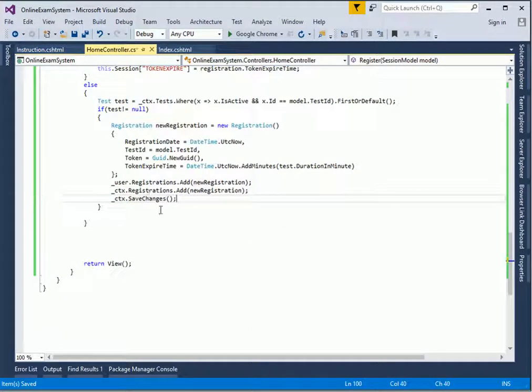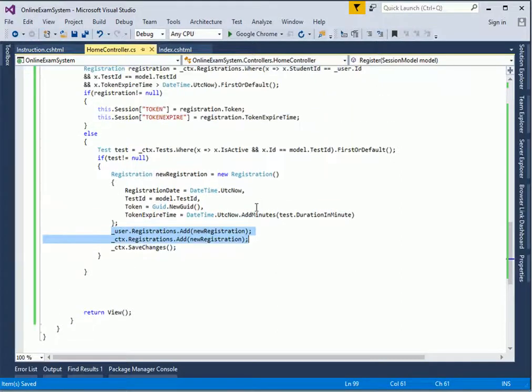Now you might wonder, why do we need to add this into registrations and do it like this? Well, it's really not necessary at times, but sometimes Entity Framework is really unreliable in certain aspects, and it acts weird in some scenarios.